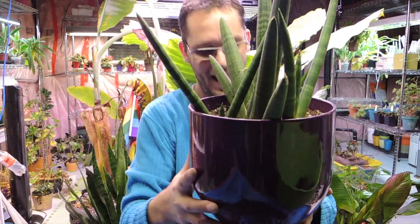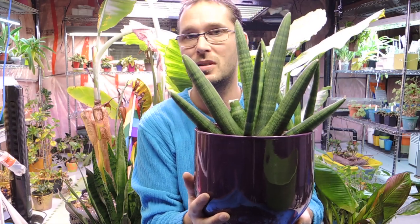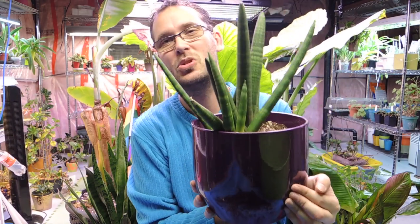So thank you for joining me for the repotting of this Sansevieria starfish, cylindrica starfish. And I hope you enjoyed it.